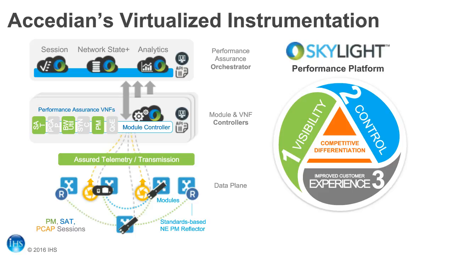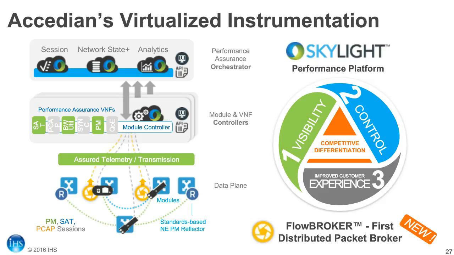And this is critical to our customers just because competing on price is no longer really an option as you move towards 5G. There has to be some proof that performance and user experience is exceptional, and that's really what they're planning to differentiate with over the next couple of years. We've also introduced a Flow Broker, which is the first distributed packet broker, which is of interest to measuring true customer experience across the entire network. So something to look for in the resources we have attached to this webinar today.